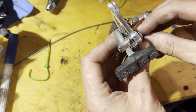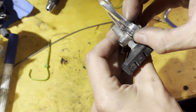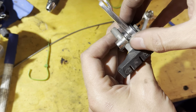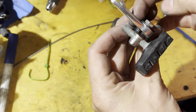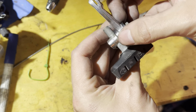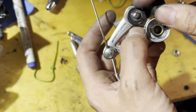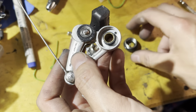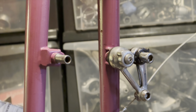The brakes we're going to be using are some Shimano Deerhead ones. I've had these off another bike that I got, like the derailleurs and stuff as well. It was an old Shogun 2000, I think. It's quite a nice frame set, but the frame itself is quite corroded. So I'm going to be building it up at some point, but I can't use these brakes on it because I'm doing a 700C swap, so they don't angle quite down far enough.